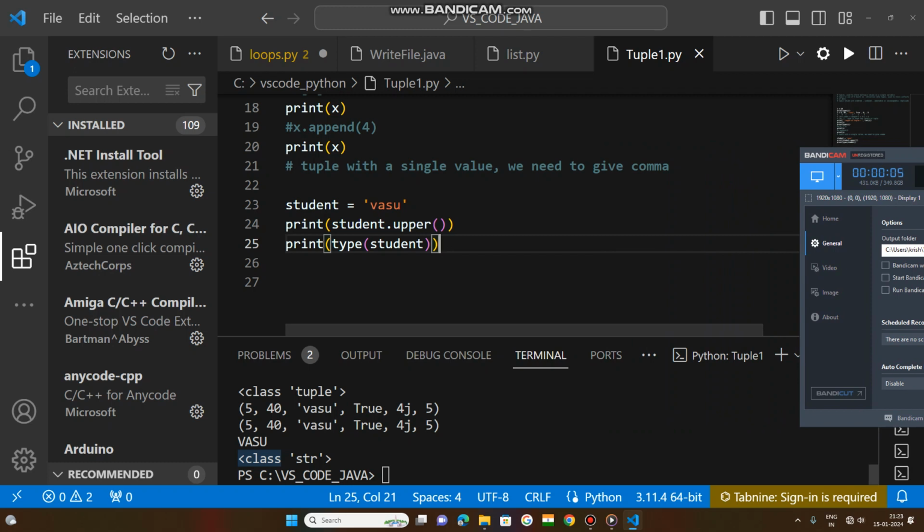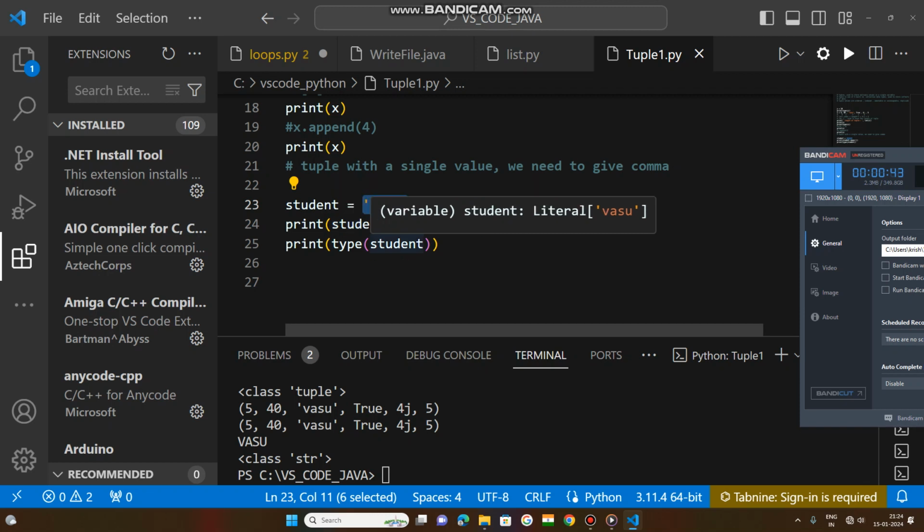Okay. So now what happened, if an object is there, we can access the methods of its class. The class has the methods, and those methods can be accessed through the object. Here we are accessing that method as an object method. Whenever we keep this dot operator, what is the object? Now Vasu is an object, a string object. So that string object will be called with the variable name, that is, a reference variable dot method.